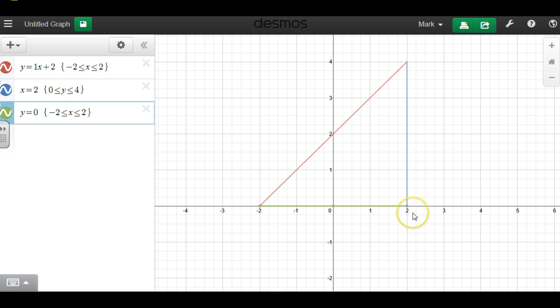Alright, so you're going to do things like this where you're going to graph lines, you're going to need to make restrictions on the domain and range so that you can make various shapes. You'll see when you get the activities. And that's basically it for now. There's a lot more that you can do with Desmos, but that's what you're going to need to know to get you started with our first few activities. Good luck, guys.